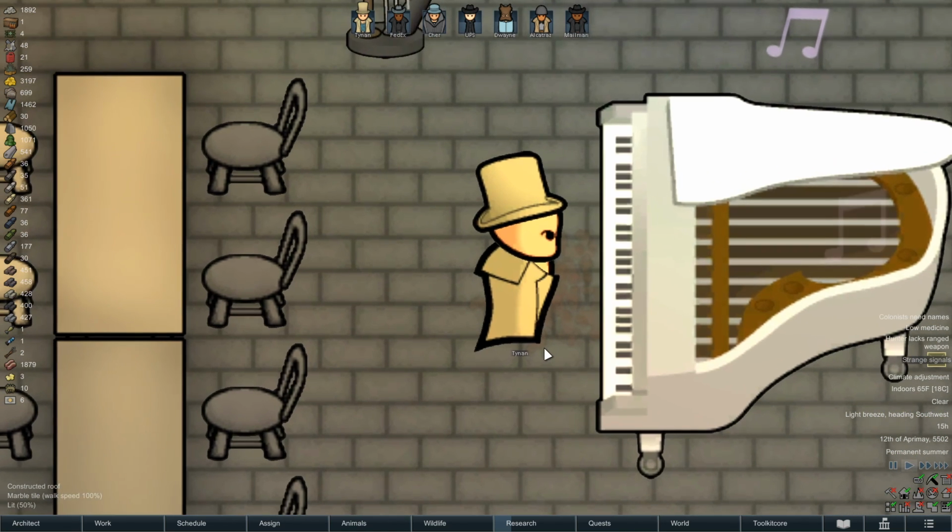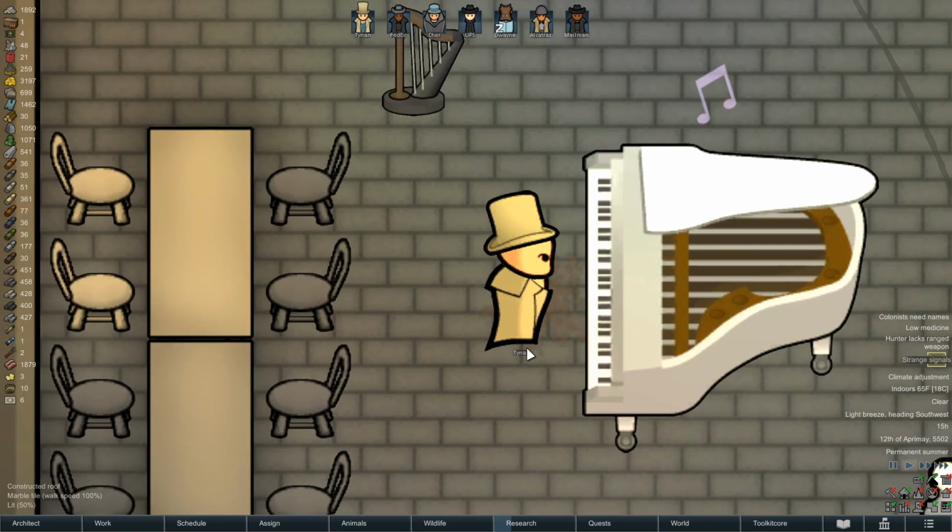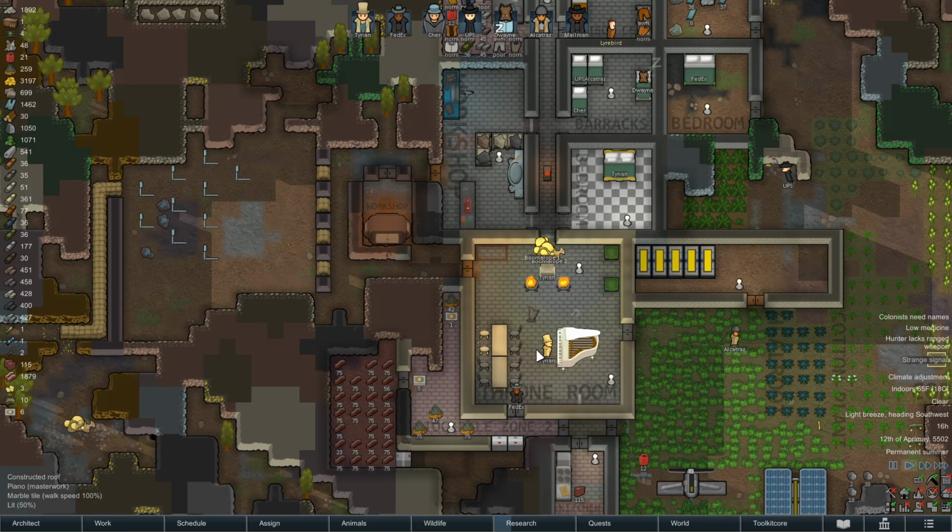And there goes Tynan, wearing his human leather suit and playing the piano we just got. How romantic. If I missed anything, I'm putting it all in the mod list below, so you can check it out for yourself.